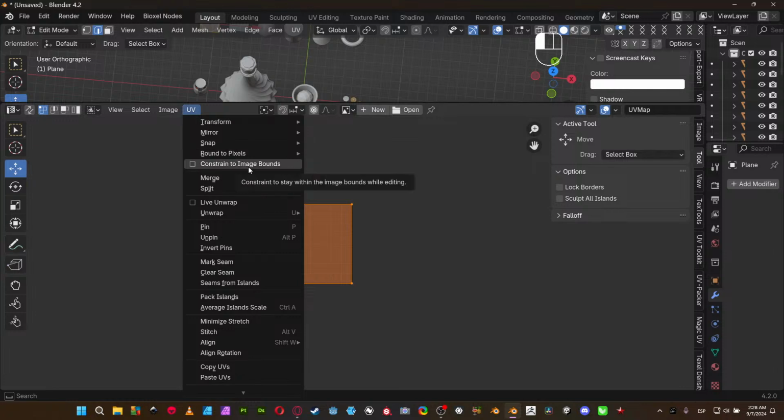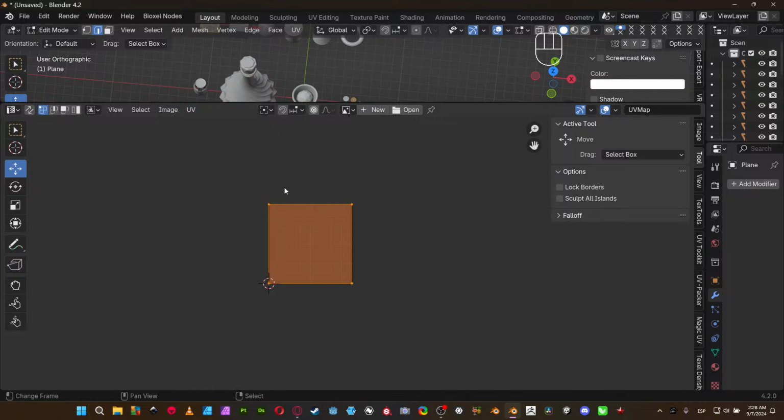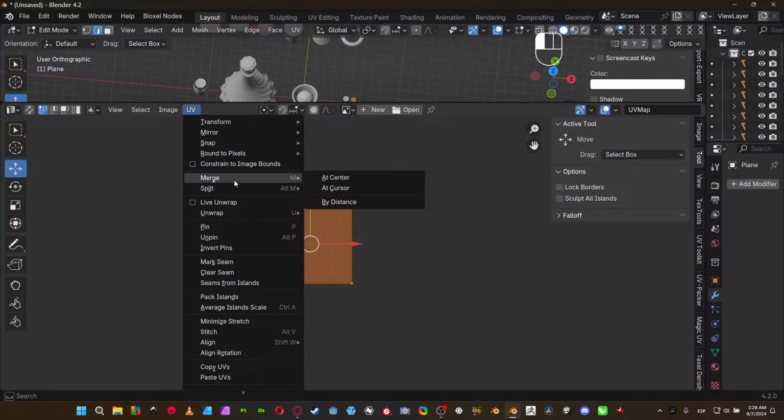Constrain to image bounds will constrain everything inside of the UV area. We have merge tools to the center, to the cursor, by distance. This is pretty awesome because sometimes we need to merge or unmerge UVs that we just passed.